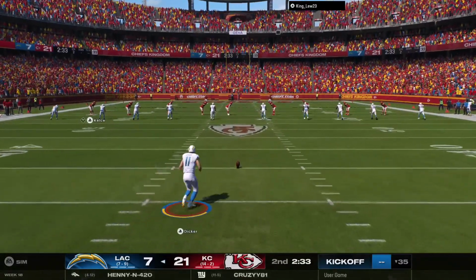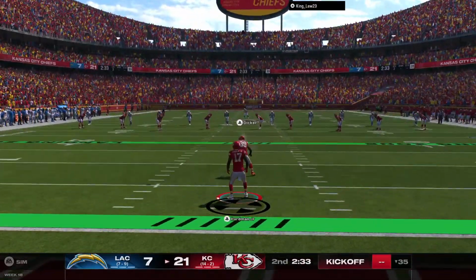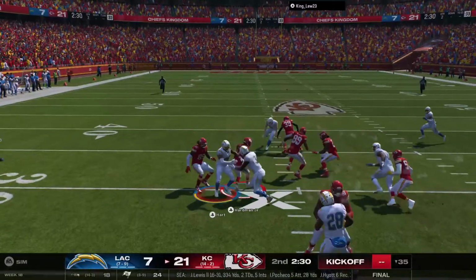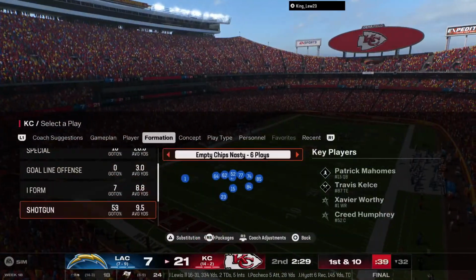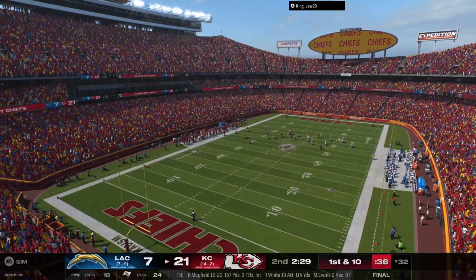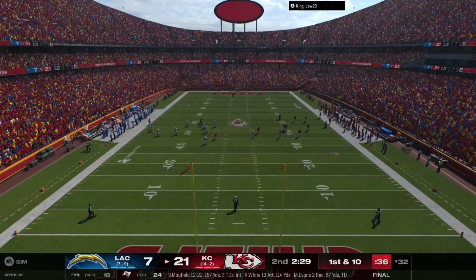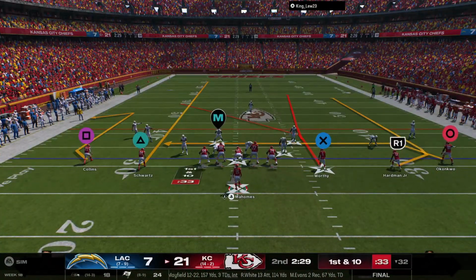Dicker all lined up and ready to boot it away. Mecole Hardman now on the return. And look at this return. And he gets across the 30 before he's brought down. It's a new set of downs for him at the 32.